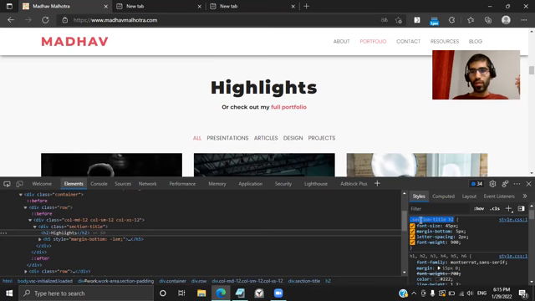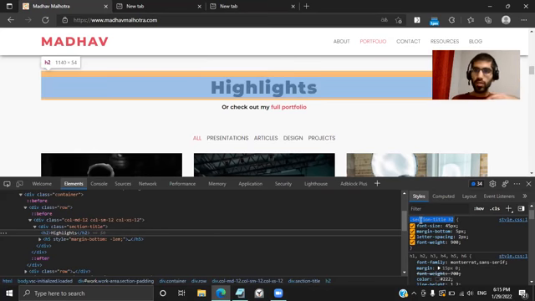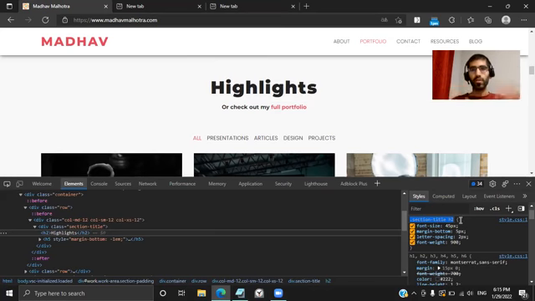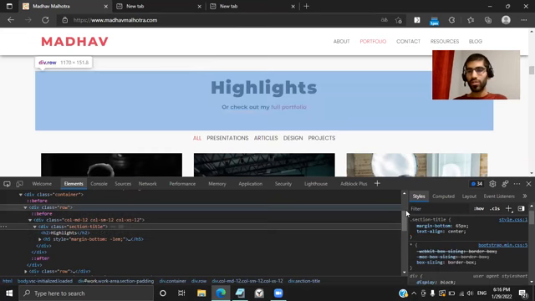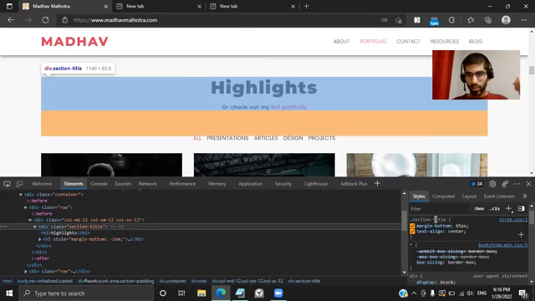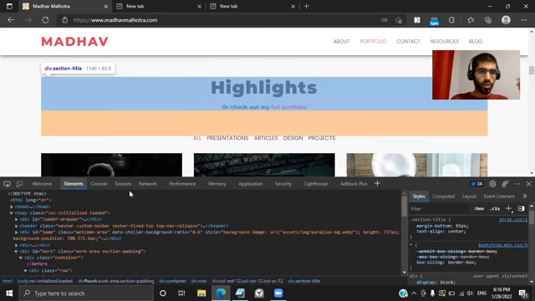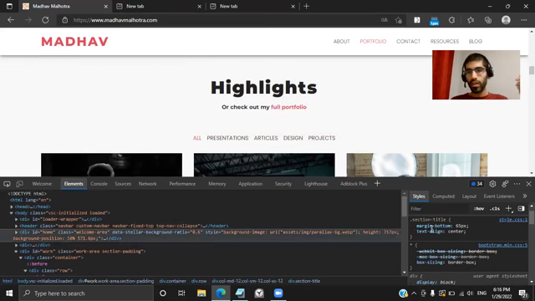So we can use those labels, those properties, those attributes, that's the fancy word, we can use those to select that element. All you need to know is CSS: one part selects an element in this big HTML document. And then the other part tells, hey, this is the style I want you to apply.